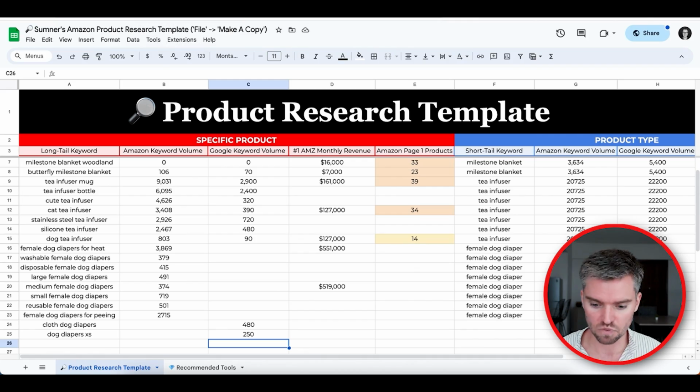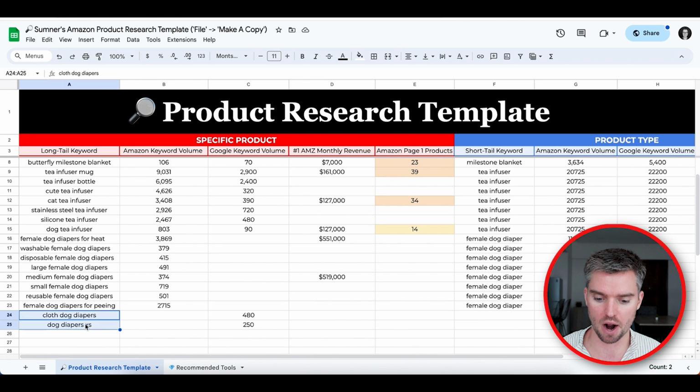And then we're going to compare all the products in our list and find the winning product, the product that has the highest revenue, highest search volume, and lowest number of direct competing products on Amazon. And then bingo, that's a great opportunity for us to go and launch a product in. Anyway, that's the first function of this tool, but there's another amazing function.